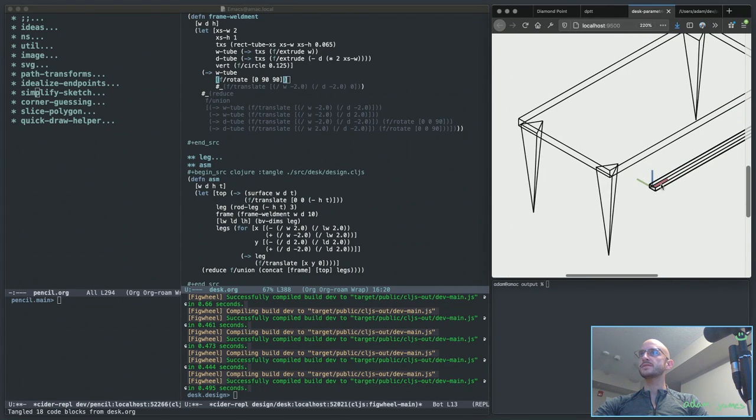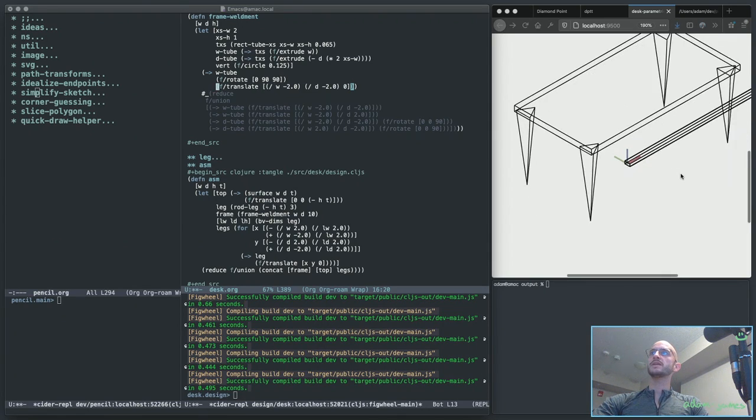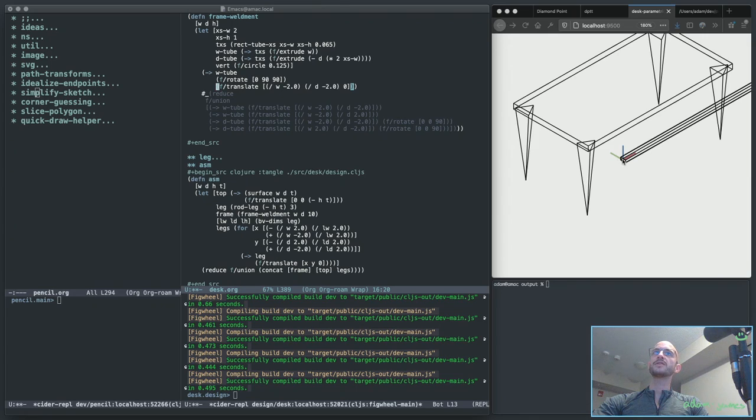Okay, so the center of that rectangle is on the x-axis, the center line of that tube, which is good for me. Now that it's oriented that way, I'm going to just translate it so that the center of that tube is centered on the origin. So all I have to do is a negative, this is right, negative half width, minus 0 and 0, 0. That should pop it to the middle. Perfect. Okay, so that is a good rotation on that tube.